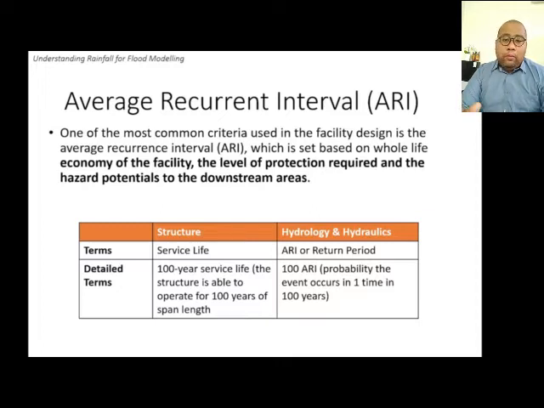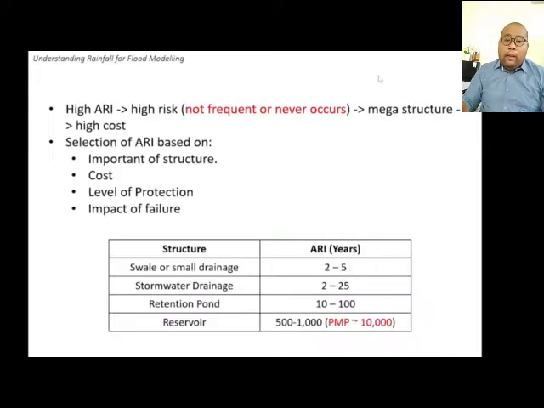1%. Okay, dia tak semestinya dalam 100 tahun tu takkan terjadi. Okay, mungkin akan jadi 2-3 kali. It depends. But for easy understanding, we can say, okay, this event will occur 1 year over 100, for 100 years ARI. Okay, so dia sama macam 100 years ARI is equal to 1 over 100 of possibility. Okay, it's the same thing.